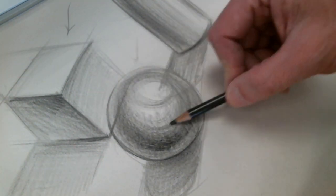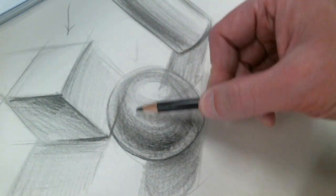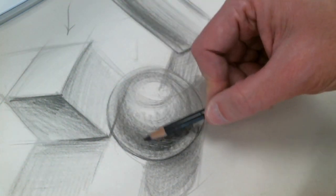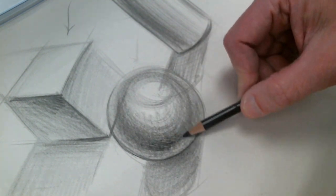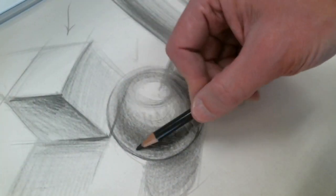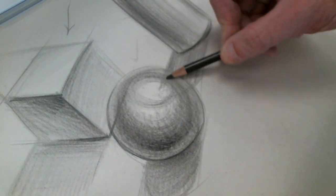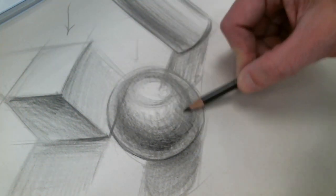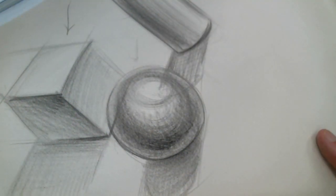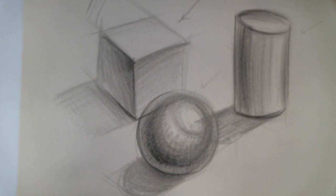And this is the hardest one, because it's starting to become much more organic right from the top. And now you have a somewhat of a short still life there, kind of made up.